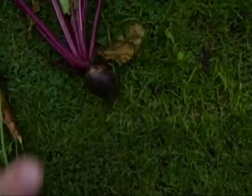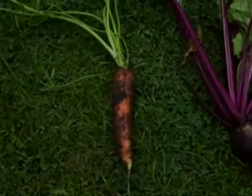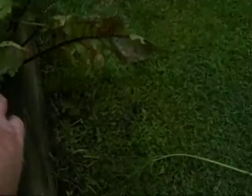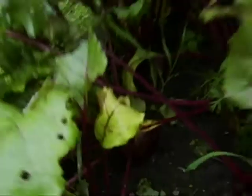Again, I don't know if you can see that. That's only a tiny one, compared to some of the bigger ones that I've got in. You can see them. Some of them are quite big. There you go. That's a bad boy. So, doing alright this year.